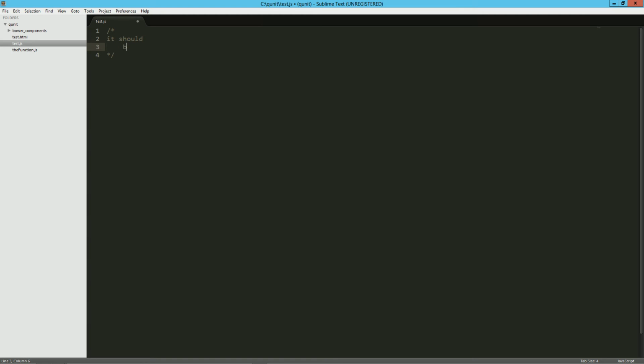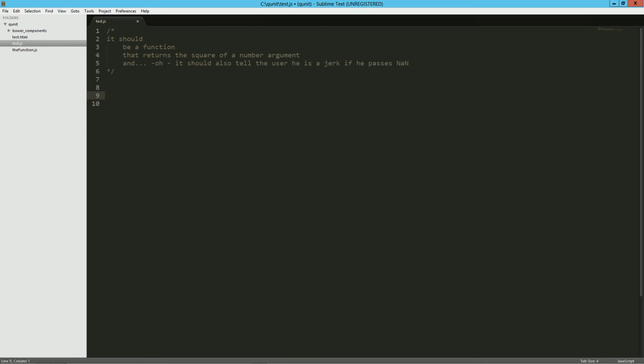So it should be a function that returns the square of a number argument, and it should also tell the user he is a jerk if he passes not a number. Okay, so those are our requirements.